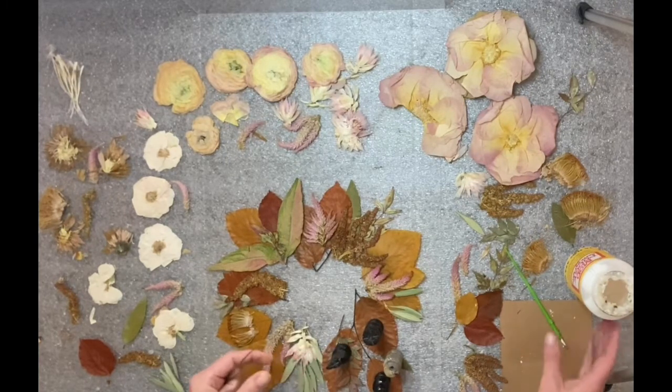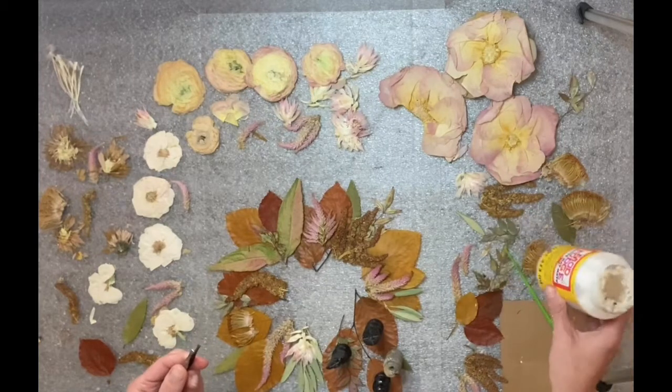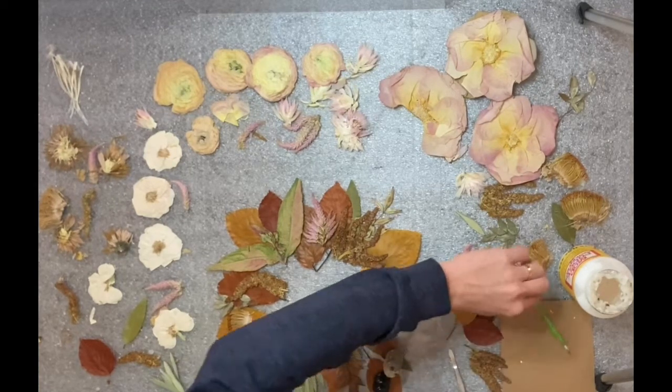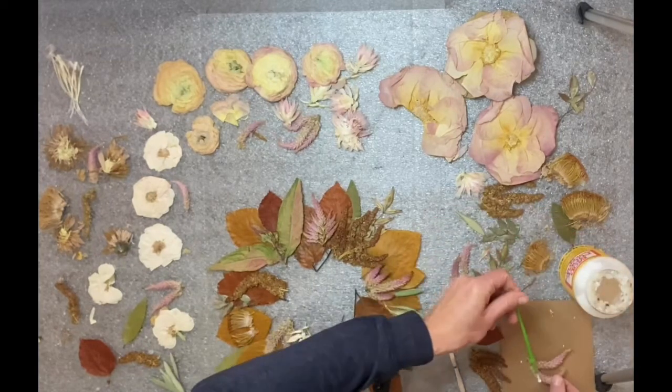The glue that I like to use, Mod Podge. It's the matte. I love it. It's a thin glue. It dries really nicely. It holds to acrylic. It holds to glass very nicely.